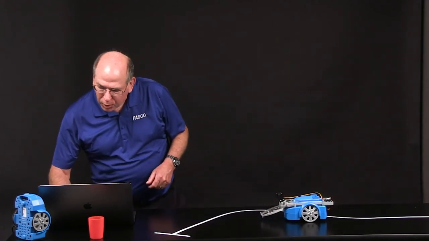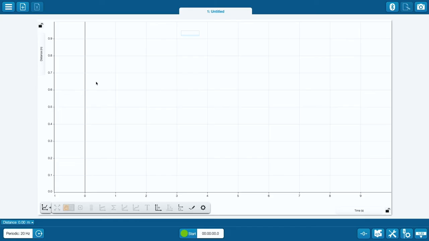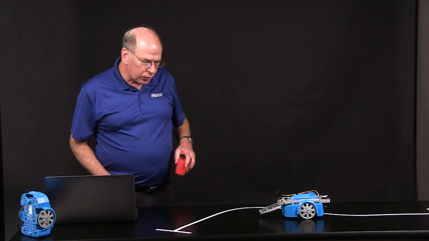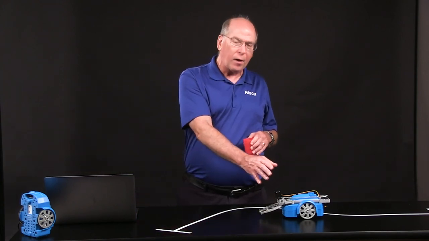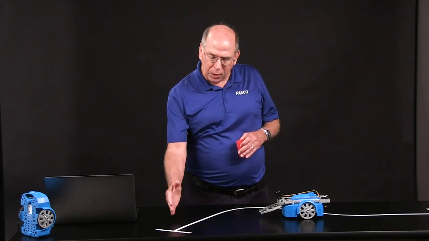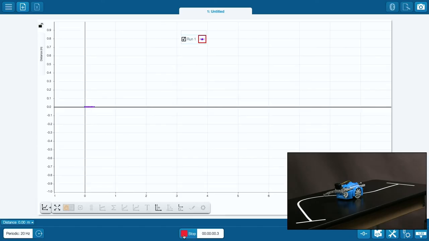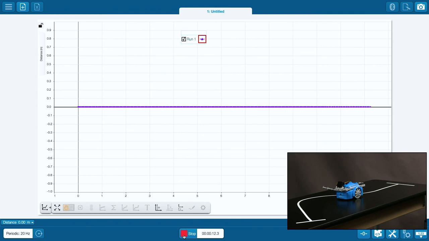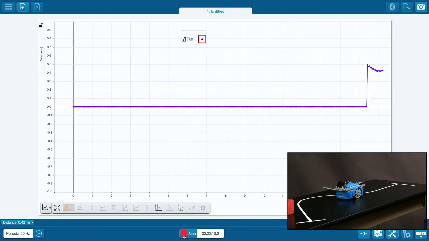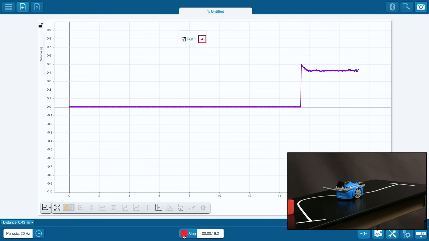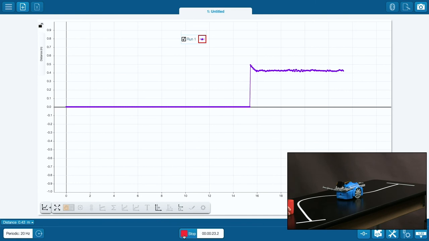In this case, I'm going to open up something I've already coded. I made a graph of distance. What is the distance? It's the distance from the rangefinder in front here. The rangefinder sends out pulses of infrared light and measures the time it takes it to return. Knowing the speed of light, it can figure out how far away things are. If I hit start, it starts the program. The code is looking for when I place this cup in front of it. If I put it, well, notice the range is zero. If it's not detecting anything in front of it, it just says zero. If I put the cup here, it found the cup, but the cup's about 40 centimeters away. The code is going to start activating if I get it closer than that, about 30.